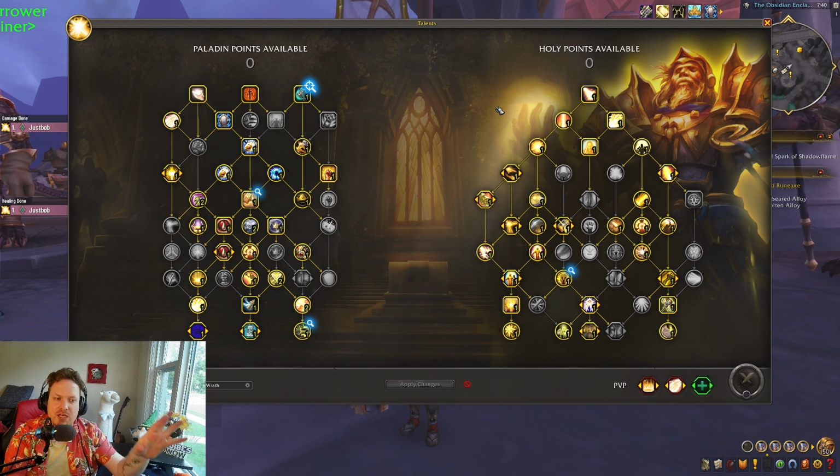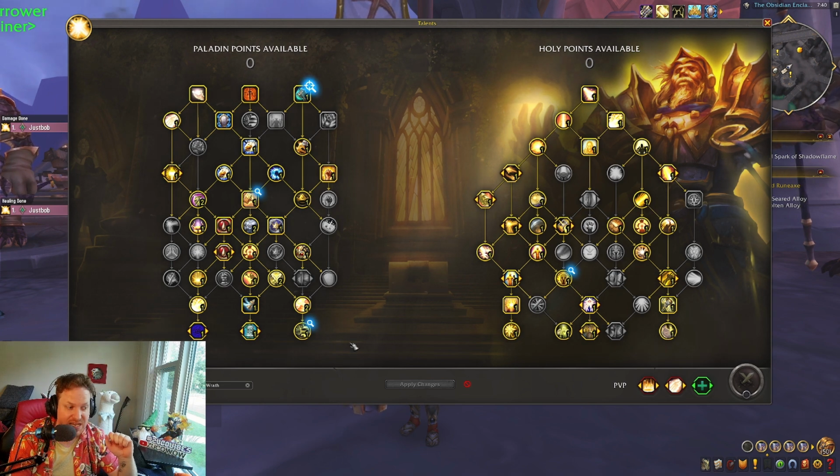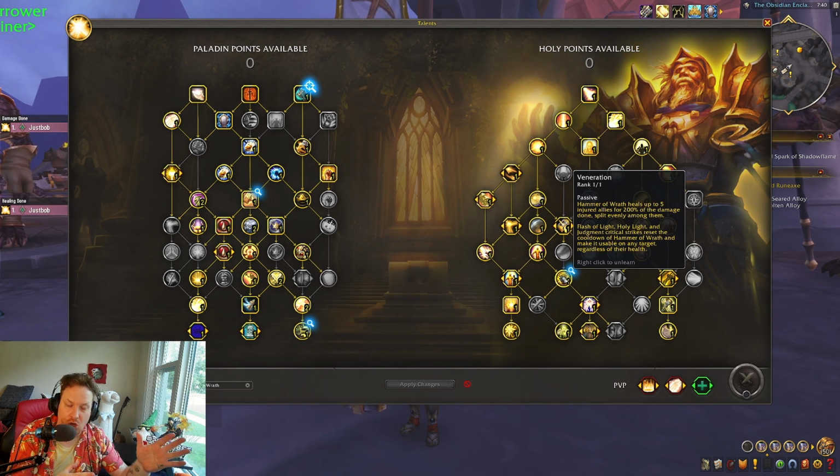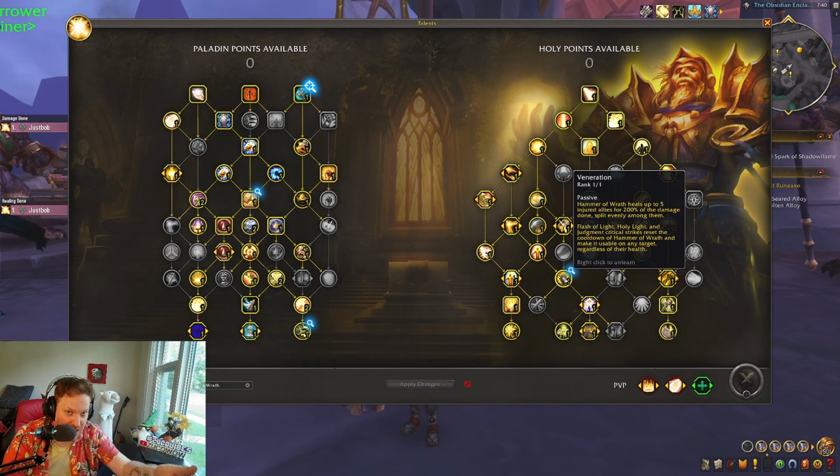For Holy Paladin, I think one of the best ways to accomplish this is by combining Vanguard's Momentum with Veneration. So let's see what Veneration does to try and help us solve this need to do damage while also healing at the same time and how important that is.